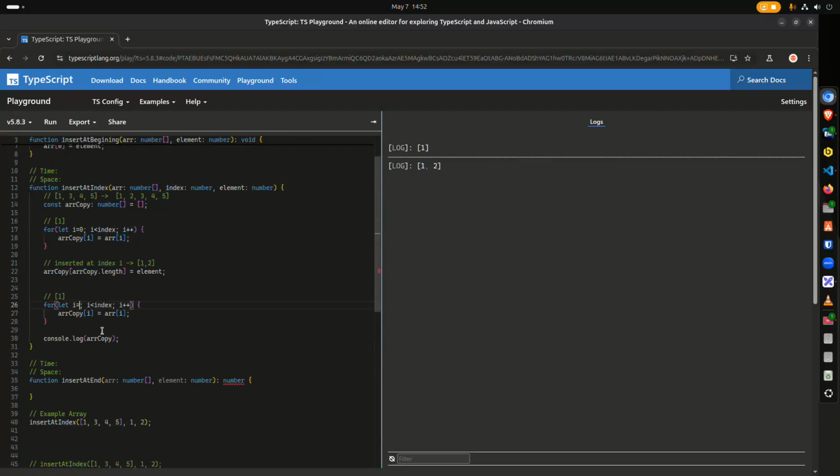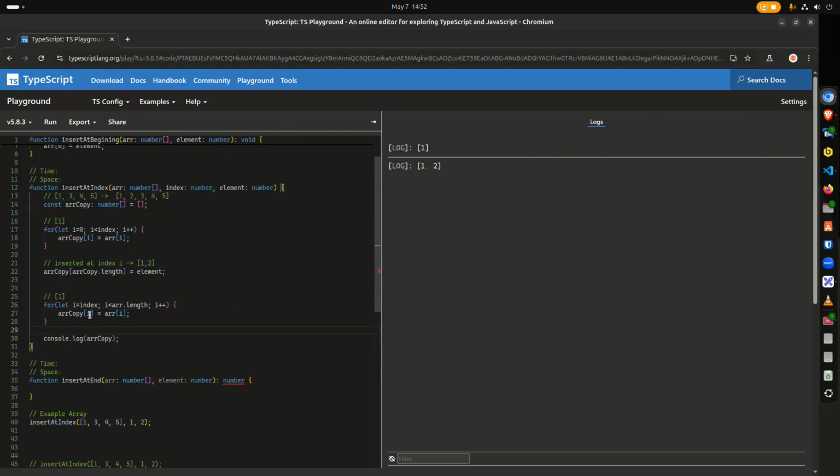So we will start at index plus 1, so all the elements after that index, and then we run until array.length. Sorry, at the same index, we also want to copy the number 3 as well.